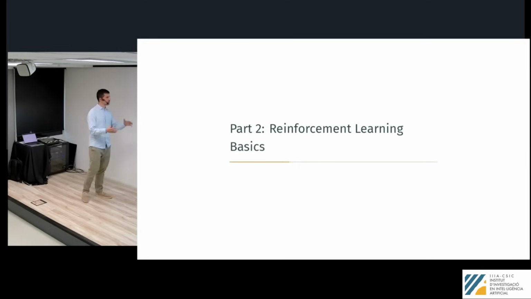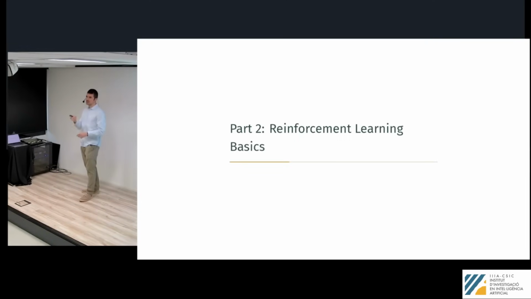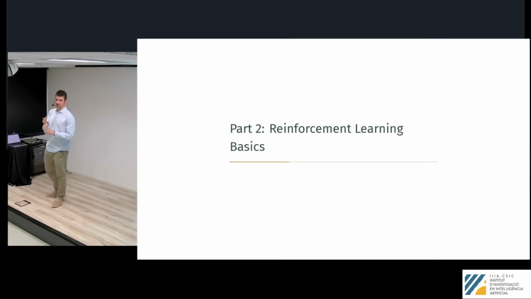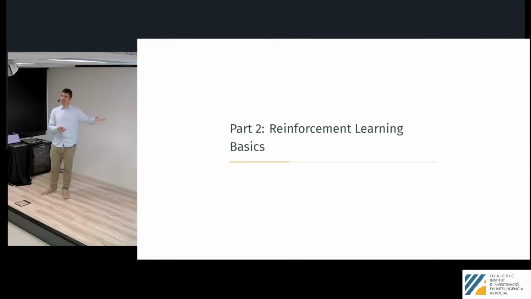Okay, so that's part one, which is just a quick introduction to multi-agent systems and multi-agent reinforcement learning. Why do we care? What are some challenges? And in the next part, we'll be talking about some reinforcement learning basics. This is going to be a little bit more fast-paced. It's just some basics. I'm going to be skipping over some things. I'm going to just make sure we have some basic vocabulary.